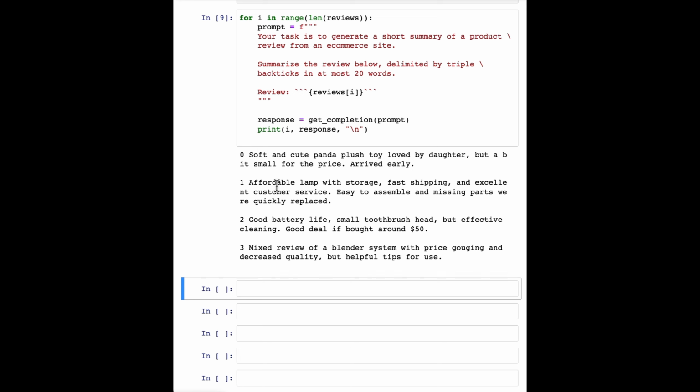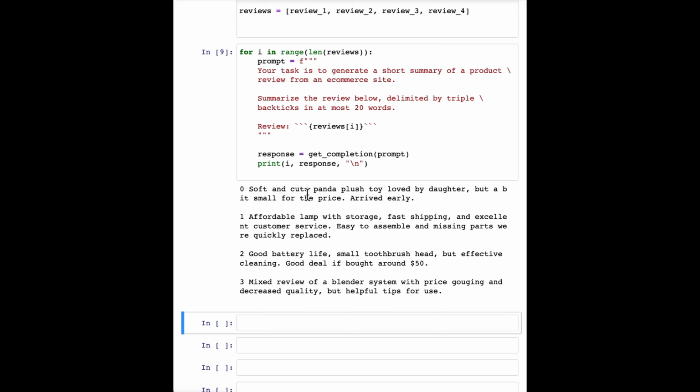And this can help you efficiently get a better sense of what all of your customers are thinking. All right, so that's it for summarizing. And I hope that you can picture, if you have any applications with many pieces of text, how you can use prompts like these to summarize them to help people quickly get a sense of what's in the many pieces of text, and perhaps optionally dig in more if they wish.